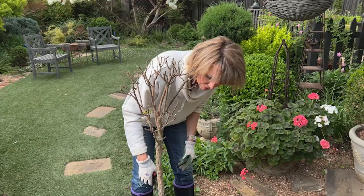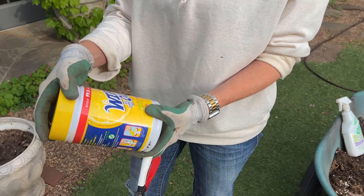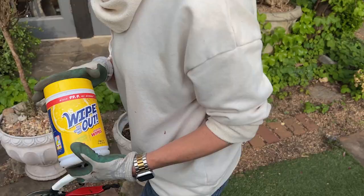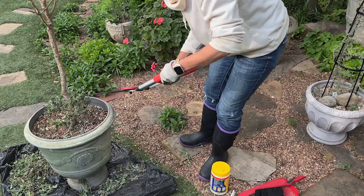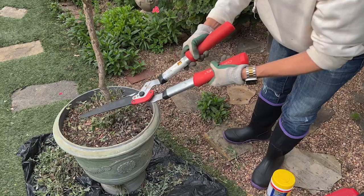At this point, I will make sure — because I know you will ask — I do have some disinfectant wipes here, antibacterial wipes, that I will make sure to use on my pruners before I do any more pruning of anything, whether it's more corrective pruning or anything else in my garden. I will sterilize them really well.